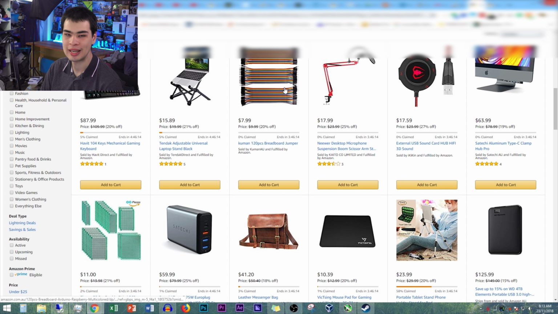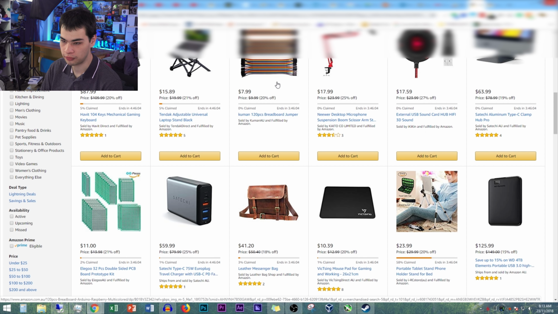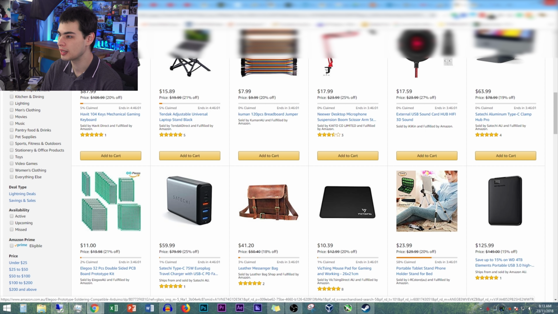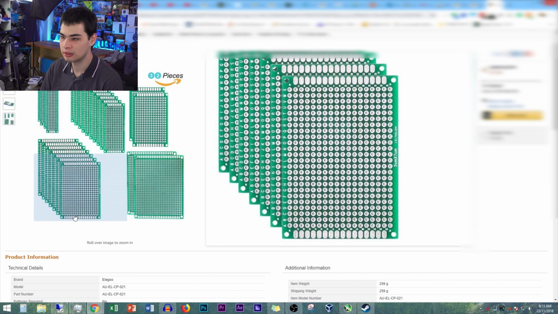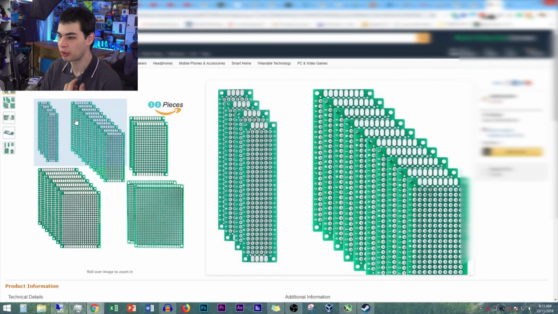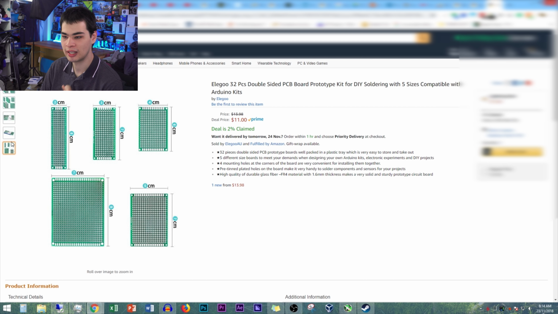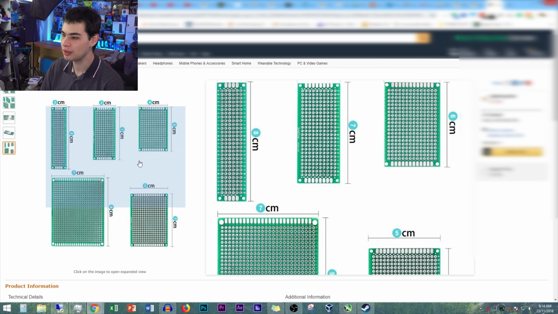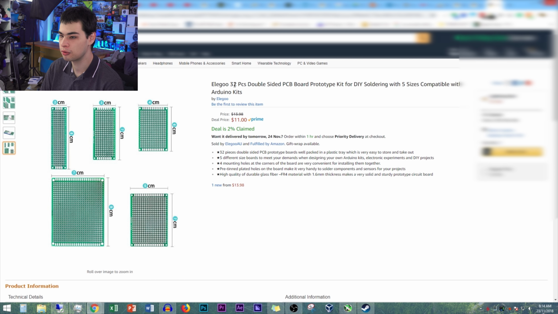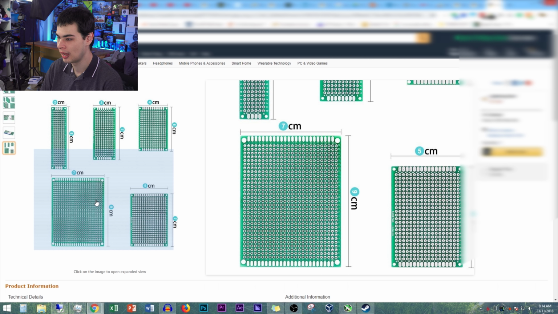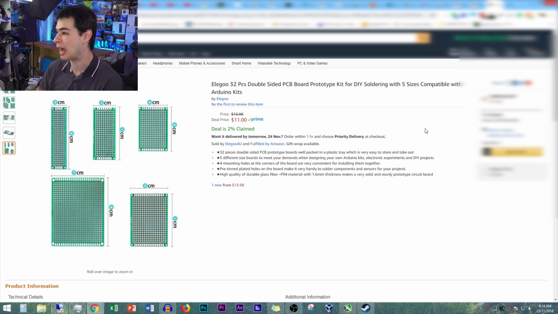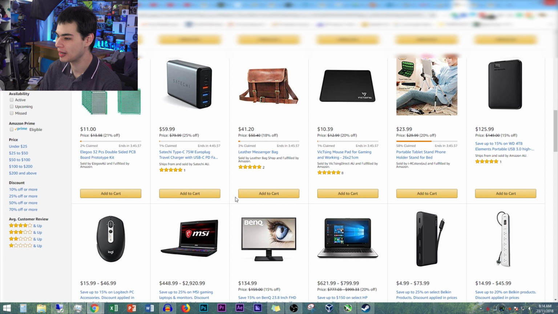I love these little weird electronic things. I'm not the biggest fan of sales of keyboards and that kind of stuff on Black Friday. I love these weird little things. These are just little jumper cable thingies. We've got a PCB over here. If we open this up, yep, just standard little electronic PCBs that allow you to prototype and make your own little bits and pieces. This is something that I really get excited for. $11, not too bad there. How many pieces do you get? 32 pieces, that's not too bad, and you get all the different sizes. Again, I love DIY electronics, I love custom stuff, and these kind of things I absolutely love, so I might even pick some of them up for myself.